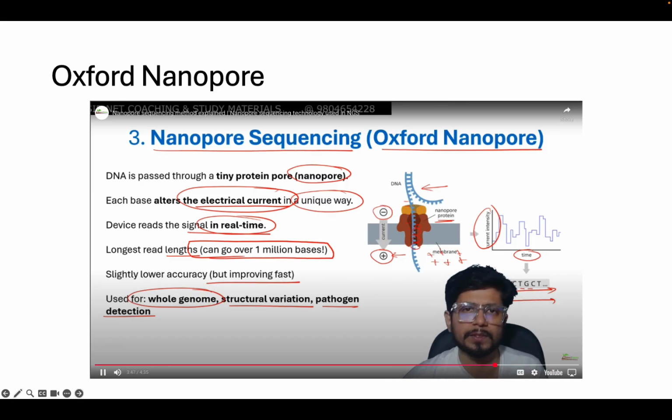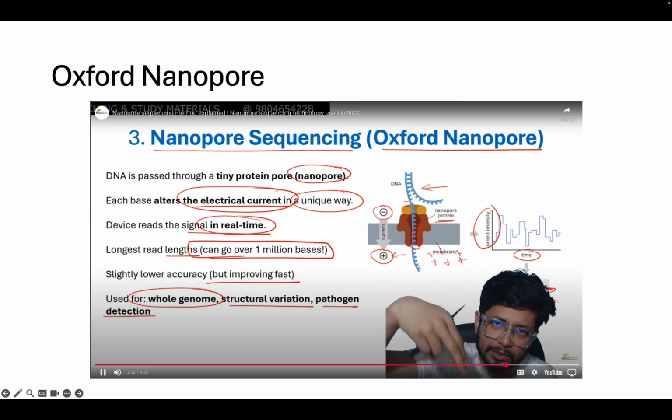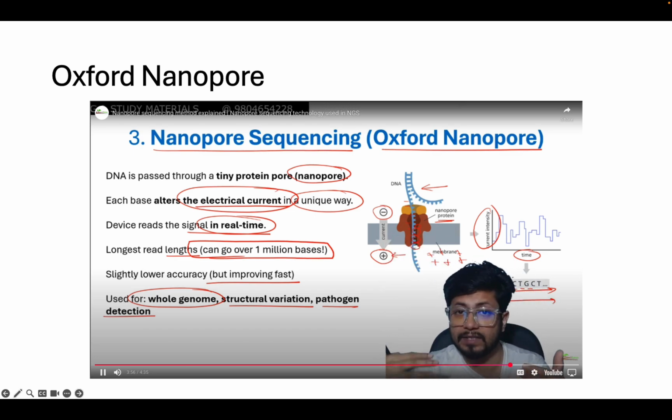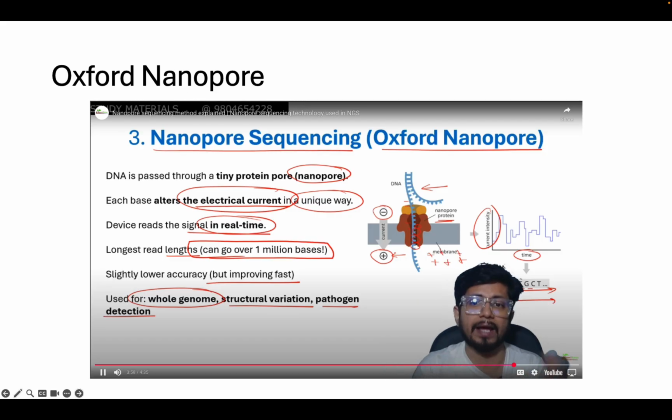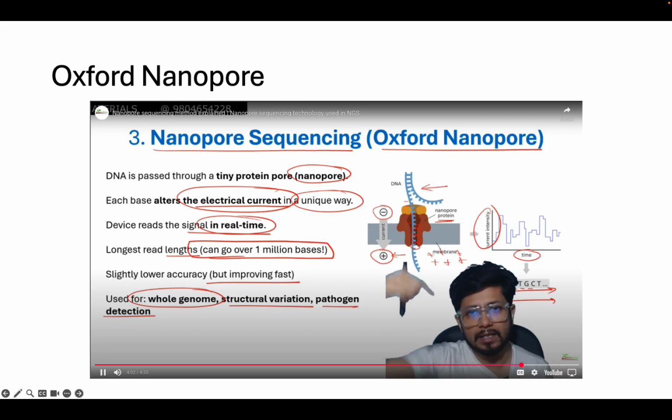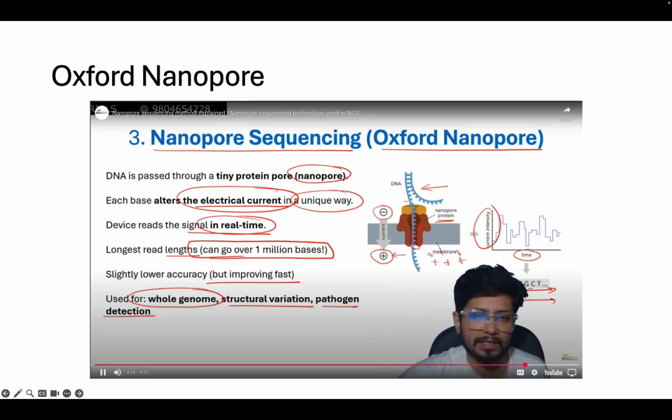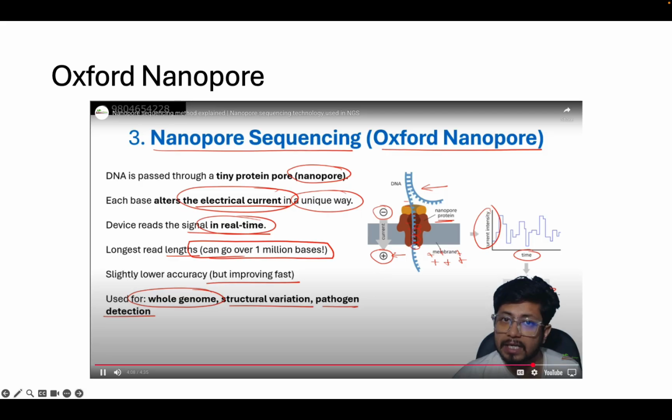And in this case, we don't need to break it apart, because it's a continuous process. Through the pore, the single-stranded DNA continues to migrate, unless there is any mechanical shearing, in which case fragments of the DNA can be lost, but that's a negative side. Without that, a stretch of lengthier DNA can be transferred through the nanopore. Okay, that can be done in the case of nanopore sequencing. That's nanopore sequencing for you. The best uniqueness here is it can go over 1 million bases as a read.